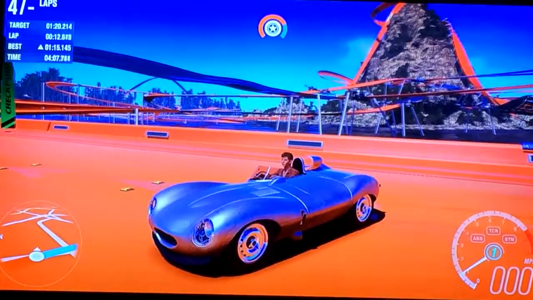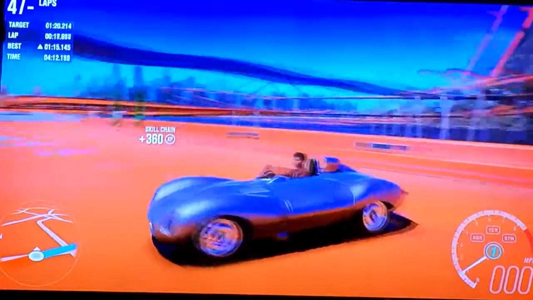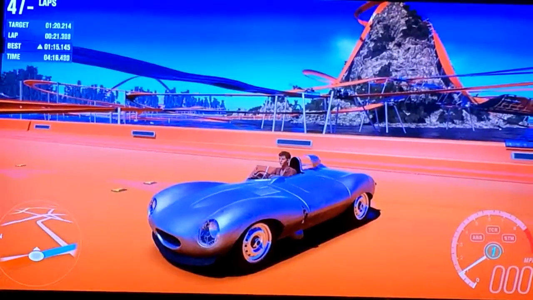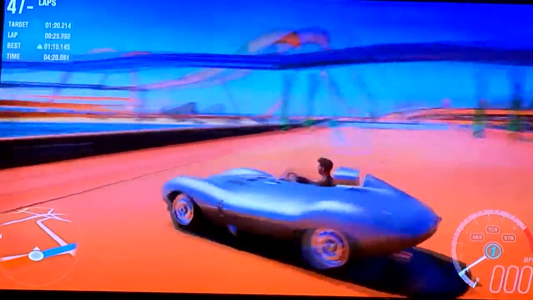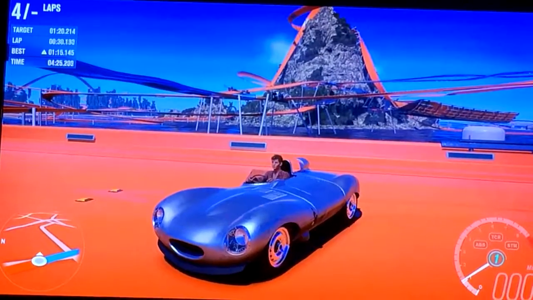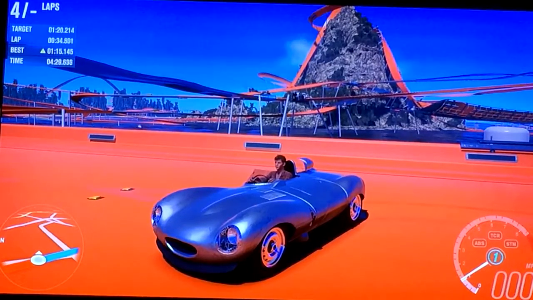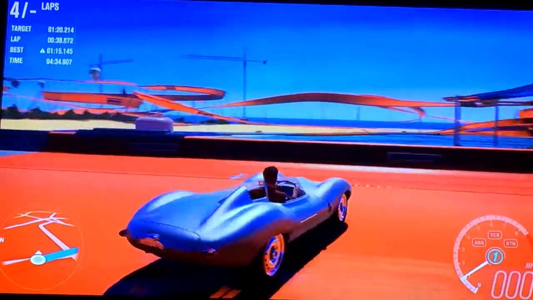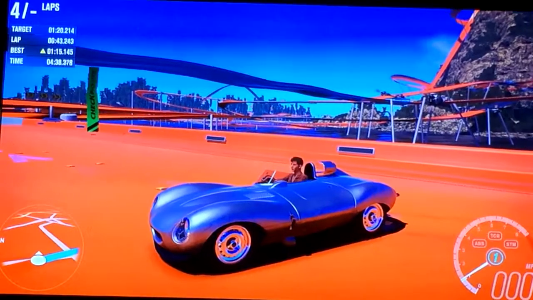A 1:15.145 will put it 1.8 seconds faster than the Infinity. We have a new record holder. The Flappy Bit has done its job. The D-Type is the fastest vehicle to ever go around this course with a 1:15.145. That is ridiculous. That is just an absurdly fast time.